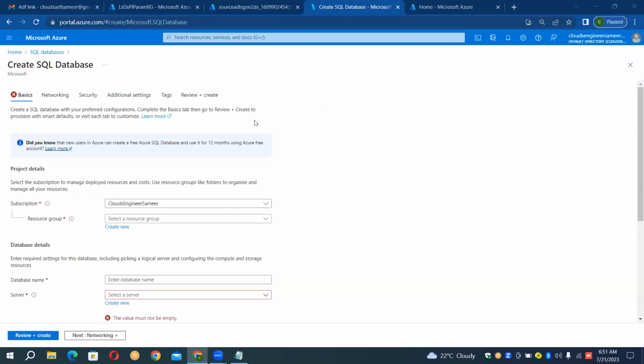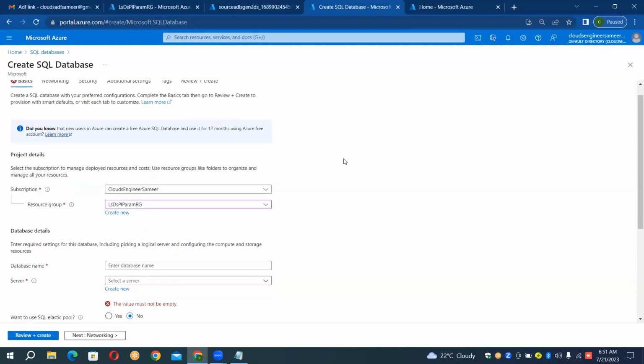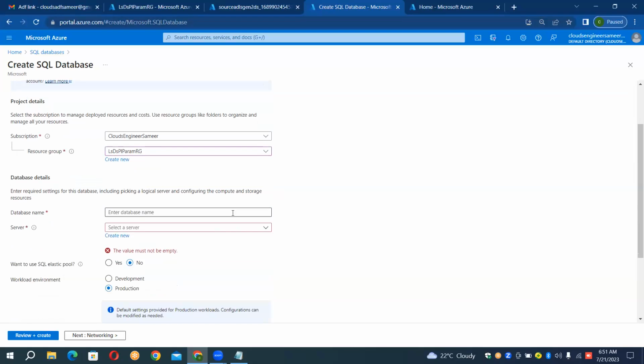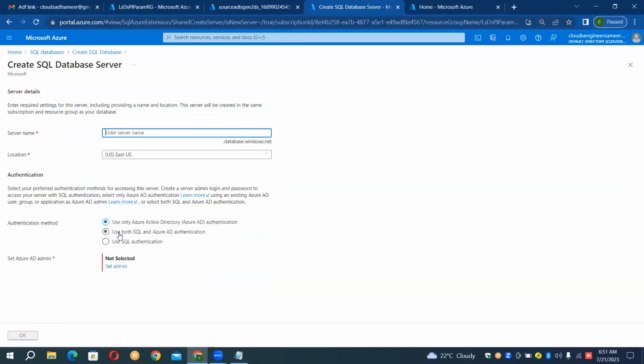Here you have it, everyone. Resource group selected, and create the database first. I want to create the databases target 1 and target 2. Target 1, create the server. I want a single server for both the databases. So click on create.